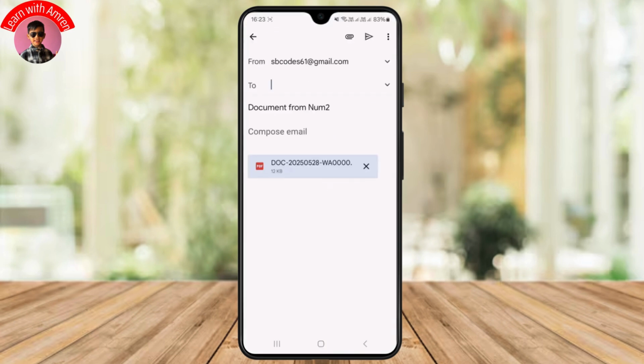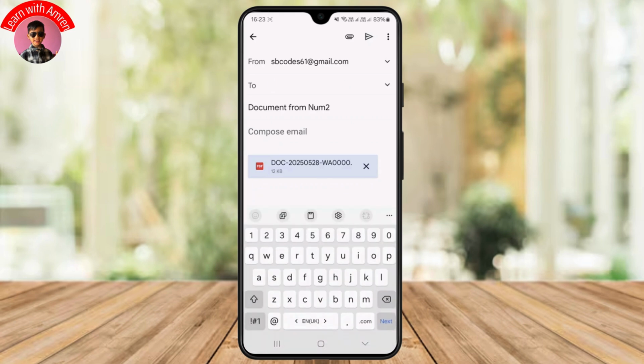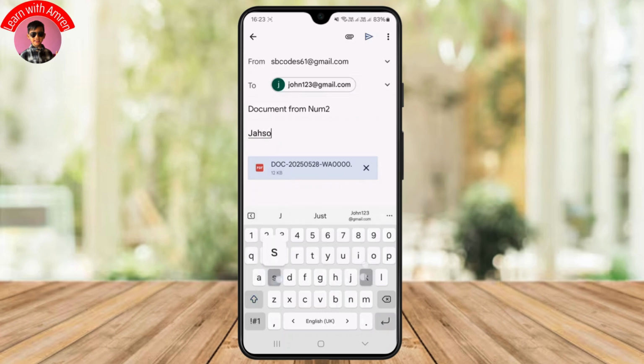here, you can simply mention the person or email of the person to whom you want to send the file to or PDF file to, just like this. And once you're satisfied, you can simply give it a caption just like this and simply send the file to the particular person. So that is exactly how we do it, guys.